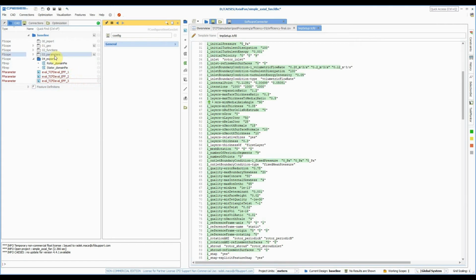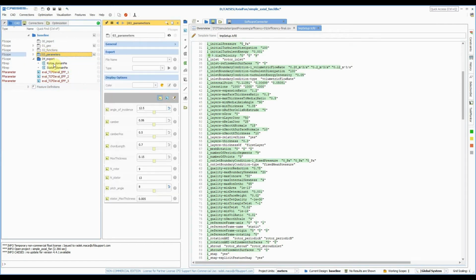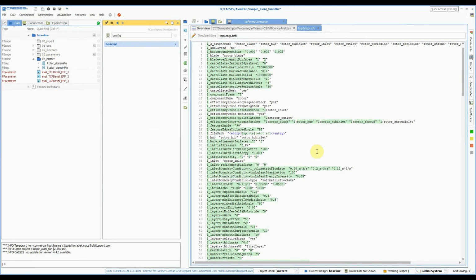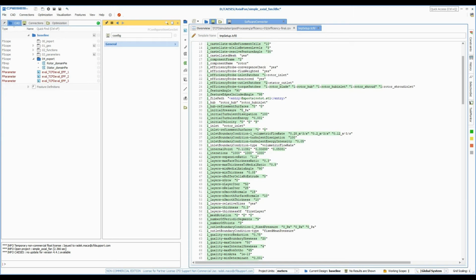As an example, let me show you that, for example, the model's parameters here are the number of rotor and number of stator blades. And TCFD needs to know how many blades in each region build the full wheel, because all the transformation to create a segment is dependent on the number of rotor or stator blades. So let's connect the parameter of the parametric model, which is number of periodic segments here. So I can click.